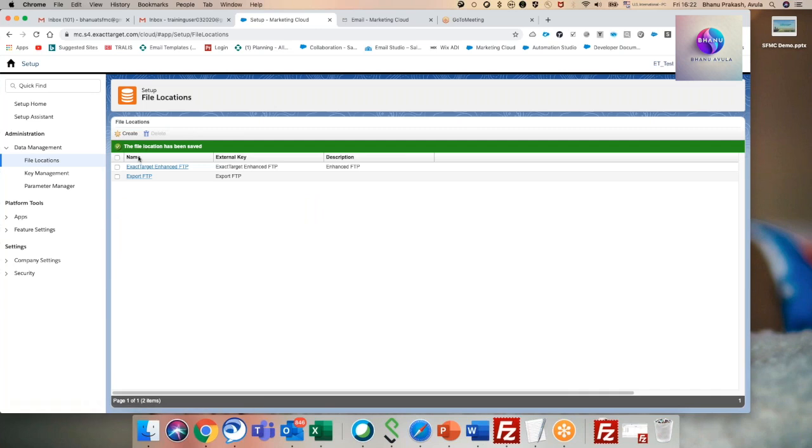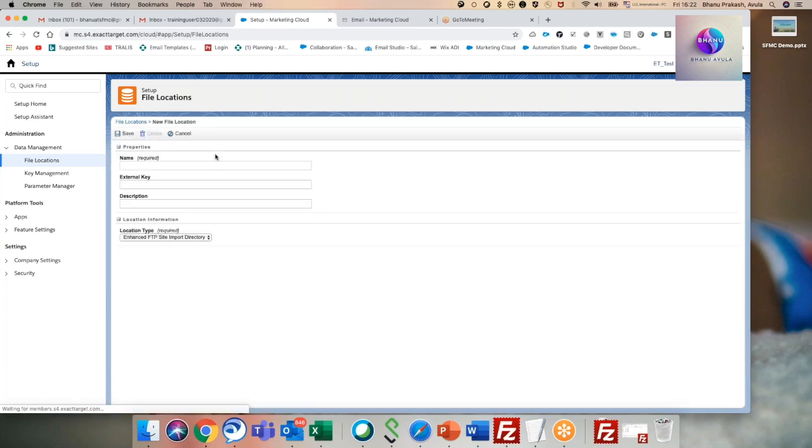So here you can use this, and there is one more called Safe House. This Safe House is highly important. You have to pay an amount for this one. Why we need it: it is a highly secured place where you store your data, the Marketing Cloud data. So this is Safe House.